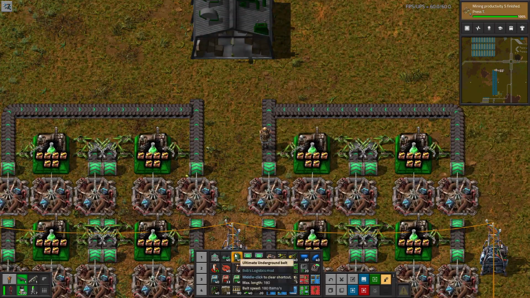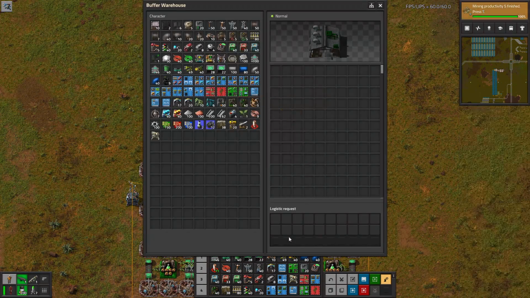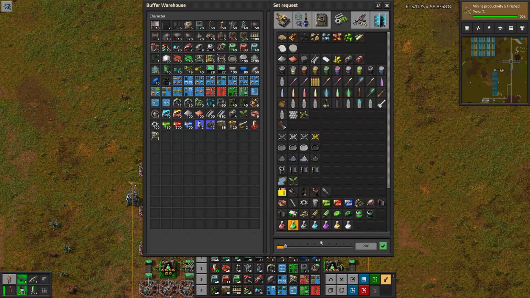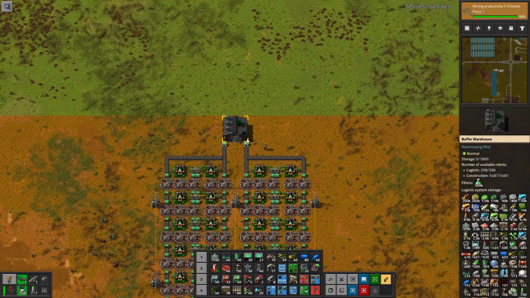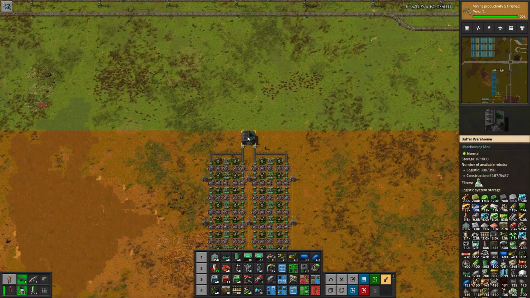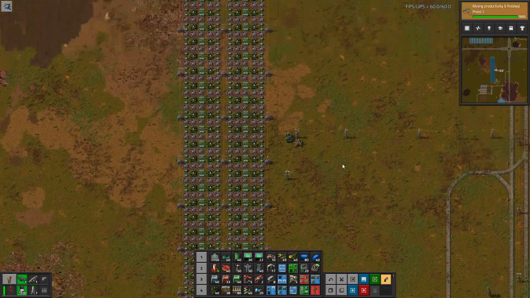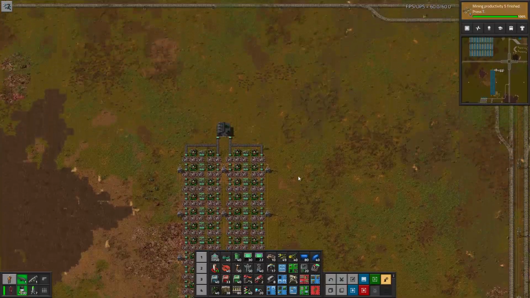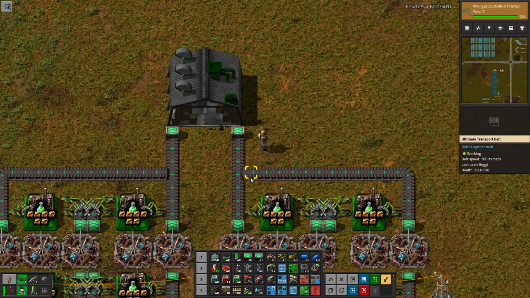Okay, and the reason I'm going to have a buffer warehouse is I'm going to deconstruct the one that's in the base. And I want these to get sent up here. So these are going to be greens, and I'm going to have like 500,000. Okay. So I can deconstruct the one up in the base, and they'll all be sent down here. How many can they hold? I think they stack to 200, and this is 1,800, so it's 360,000.